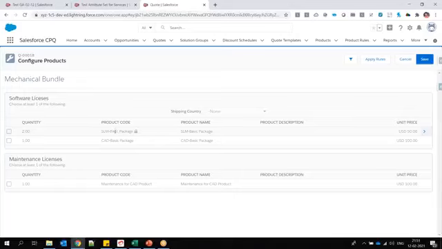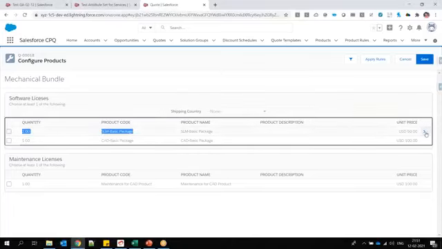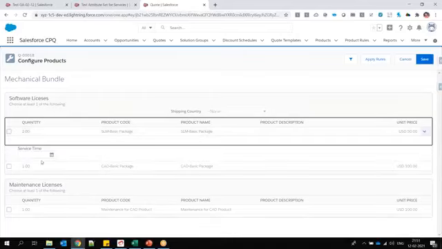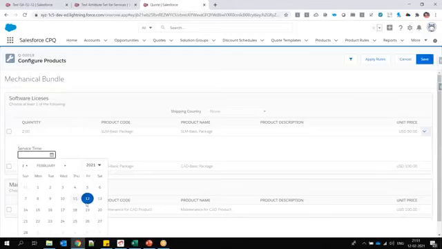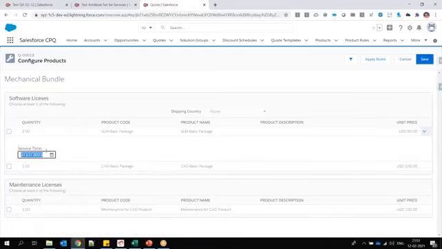So if I selected mechanical bundle, right, this is my SLM. Sorry, it's coming zoom. Okay, so for SLM, I added that attribute, global attribute. That's the reason I can see this drop down arrow, that is minus. If I click on that, I should see service time field added here, dead time field. So here I can give my dead time, right? So this is how you can use product option level data you can store inside this particular global attribute.